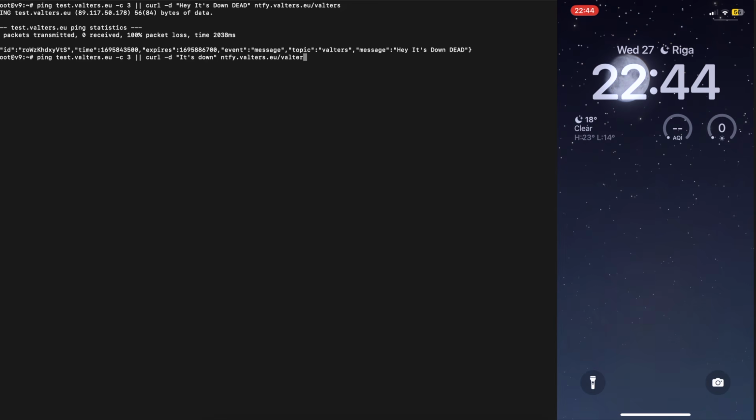To my topic Valters. Just a reminder, you can create a lot of topics, and let's use now ampersands to say that it's up. It's up. And let's try it now.